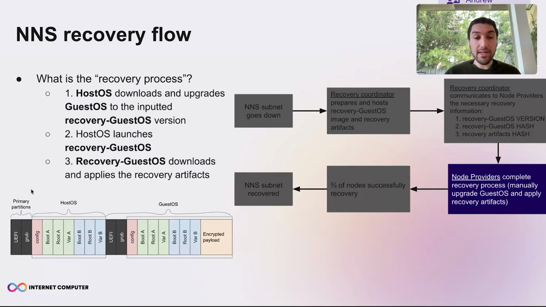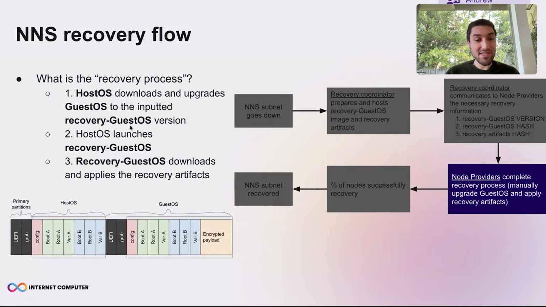Why does this matter for recovery? In recovery, we are under the assumption that guest OS is completely broken, that it can't upgrade itself. So we had to implement a solution where host OS could upgrade the guest OS for it. So that's this step one. It's host OS downloading and upgrading guest OS to the inputted recovery guest OS version.